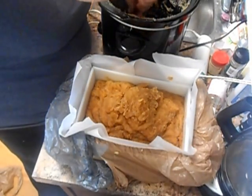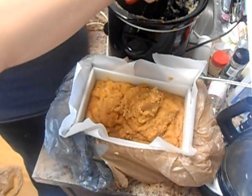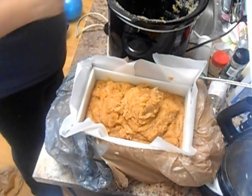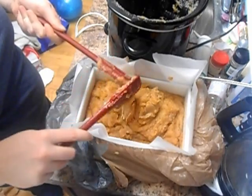That's how I get my coconut. Coconut is notoriously hard to make in cold process soap, but I make mine in hot process and it actually sticks really, really well in the hot process.